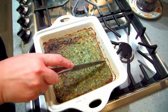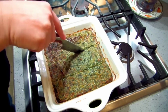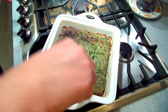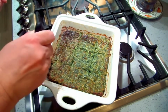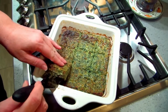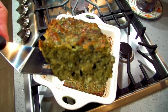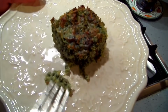Okay, our spinach squares are out of the oven. And I'm going to cut into these. I had to let them cool off a little bit. And these took, oh, how long did they take? 40 minutes. And there they are. Yum. Still a little bit warm, but super cheesy and delicious.